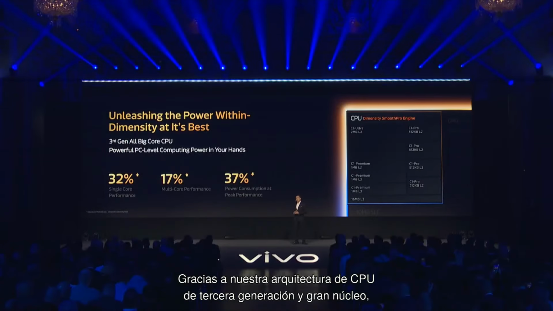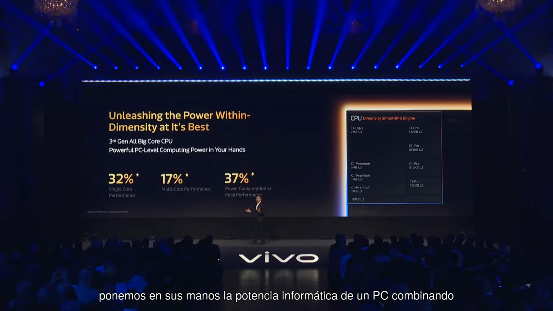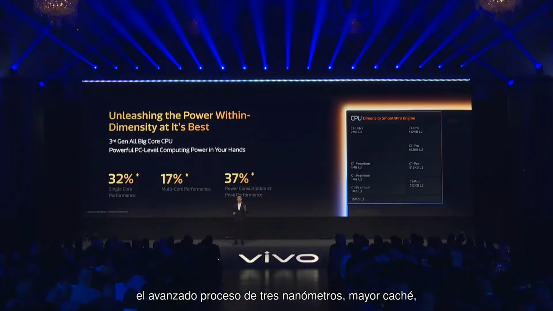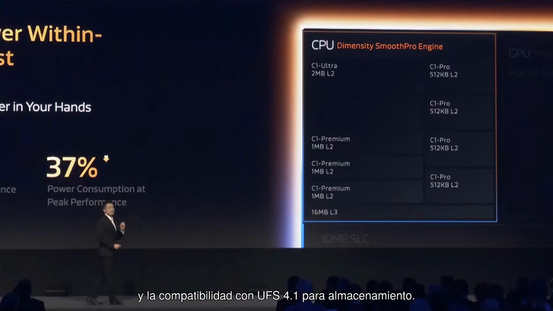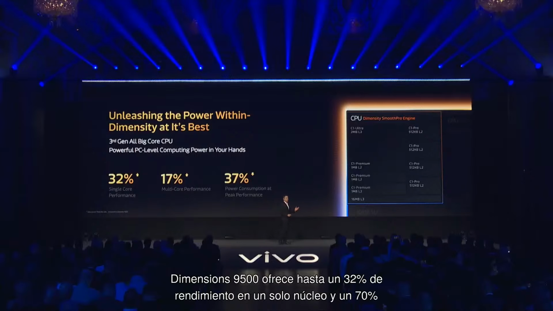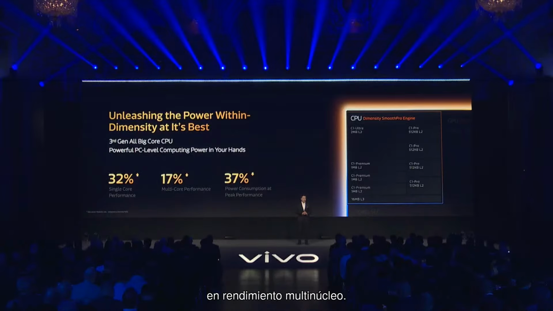Thanks to our third-generation all-big-core CPU architecture, we are bringing PC-level computing power right into your hands. By combining the advanced 3nm process, larger cache, and the support of the industry-leading UFS 4.1 full-length storage, the Dimensity 9500 delivers up to 32% better single-core performance and 70% faster multi-core performance.